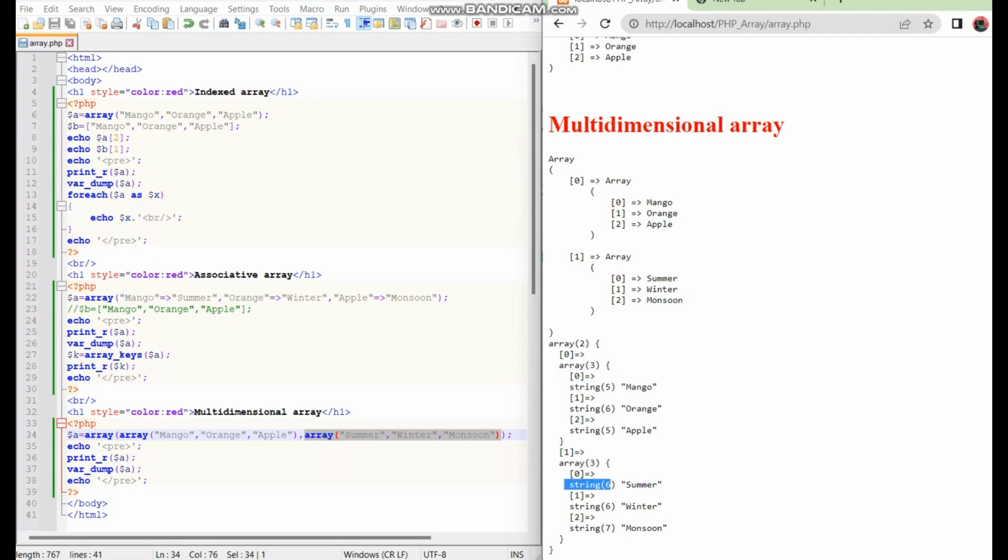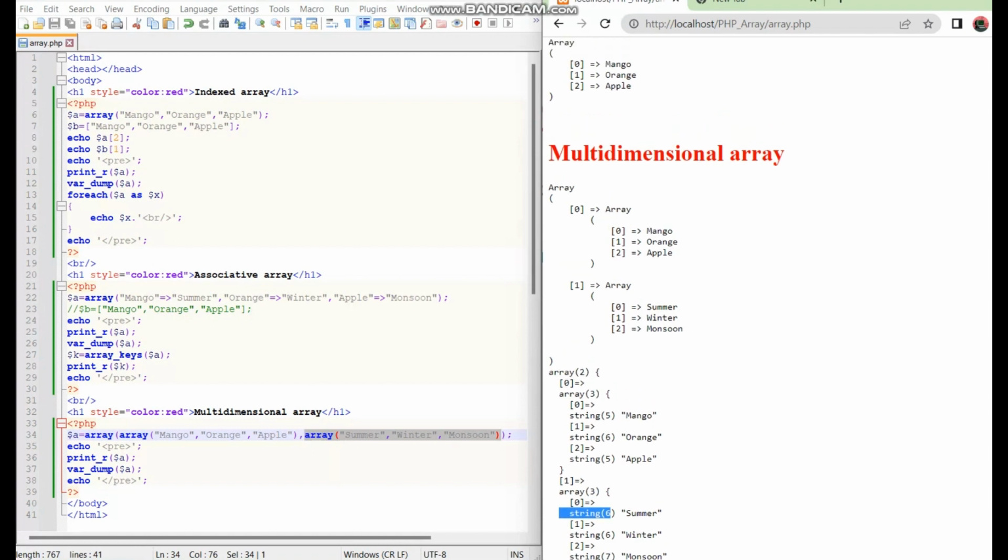Here it's showing the data type and its size. Also here. Okay, and you may think how can I access this using a loop. Here we can't use only the foreach loop, we have to use the for loop also. So let's see how we can use it.